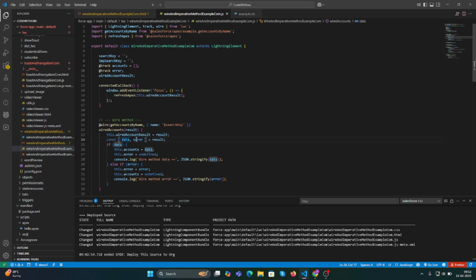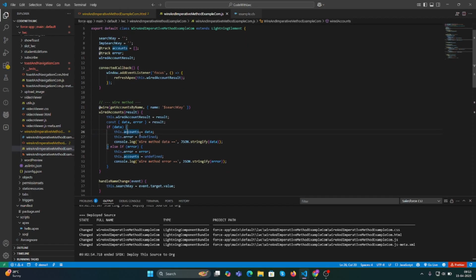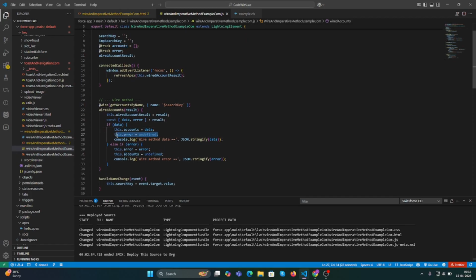I separate these two parameters in this result, and here I check if data has some value. Then data is stored into the account object, and the error object we assign to undefined.